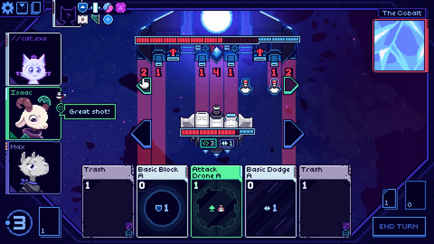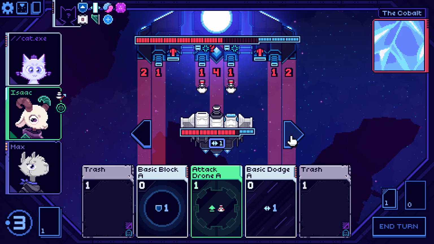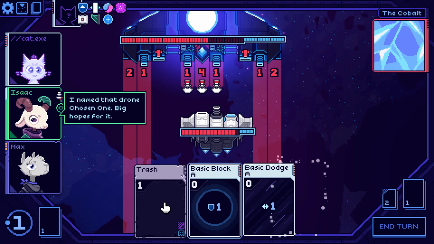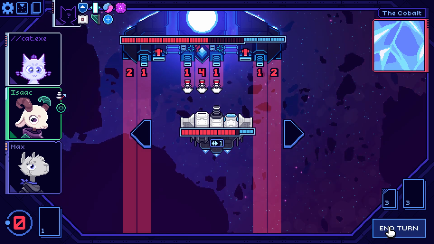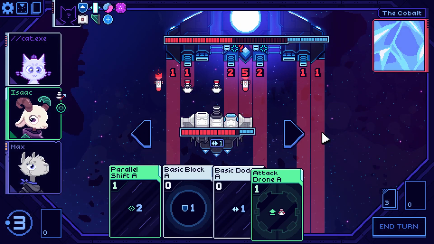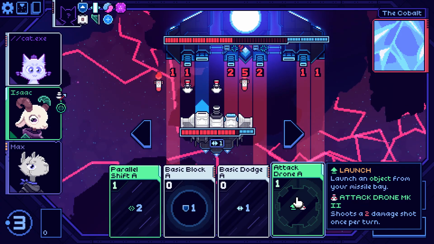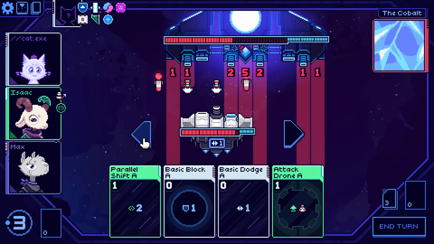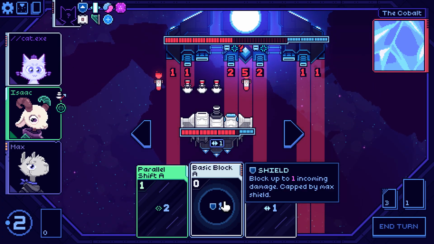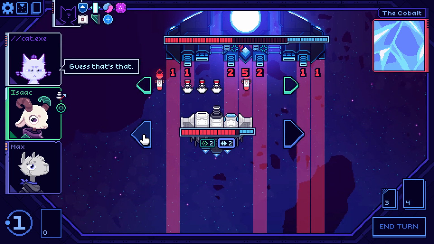So... Scoot, scoot, scoot. Scoot. Drone. Okay, I can freely play all the trash. There we go. Okay, some heavy missiles coming in. Okay, I can't get everybody into position over there this round. Can throw another attack drone though. Basic block, basic move. So we'll get some parallel shift and then we will take no damage.